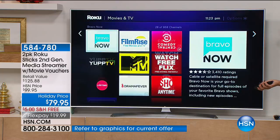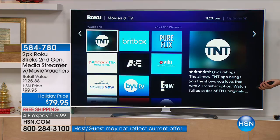And with Roku, you never have to spend another penny. Now, you might choose to, like I do with Netflix, spend $7 a month. But it's up to you. And if you choose not to do it next month, you just cancel it. It's not like you're locked into a long-term contract. So if you want to save money, this is a great way to do it. So let's just pick up on that point right there. There are sure a lot of people at home right now who know somebody that has cut the cord, they've cut the cable, and you're intrigued to do it, but because we've had cable for 30, 40, 50 years, I don't know, I'm going to miss it, I need it, I don't want to do it.